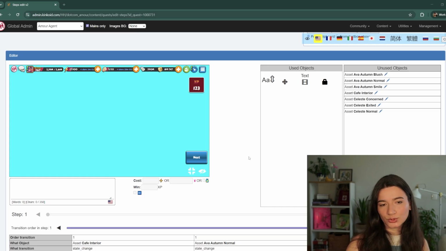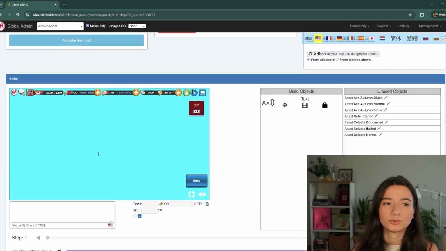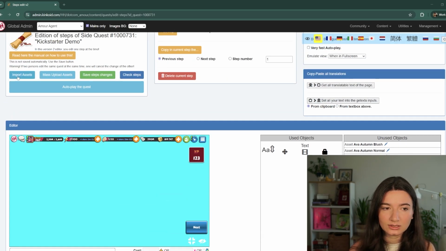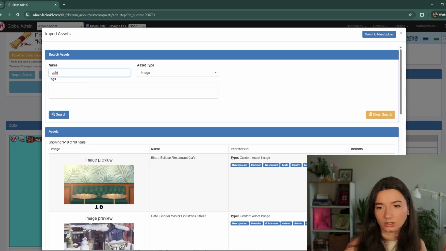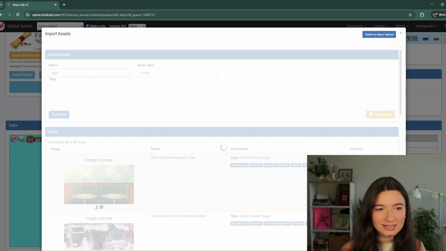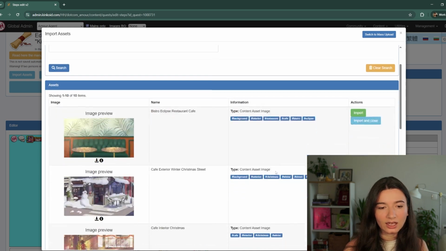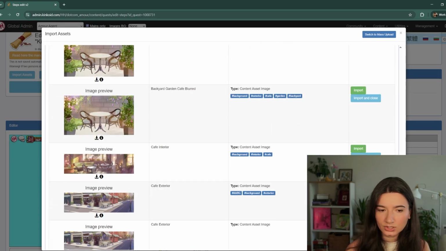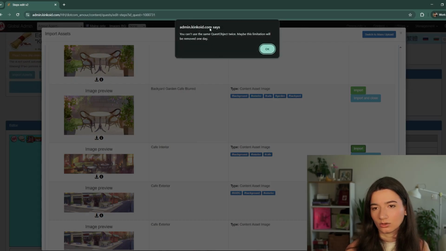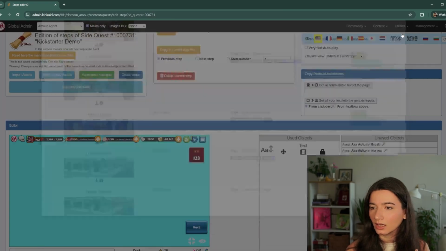And the first thing we want to do is import some assets. I have already done so for this particular exercise, but I'm going to show you how you can do it yourself. We have this button, Import Assets, which is going to open an asset manager. Here you can type in a word, a tag, a name, something that will lead you to the image you need. In my case, this is a cafe, and since I've already imported the picture that I need, the engine is going to tell me that it's already in there, so just click OK.